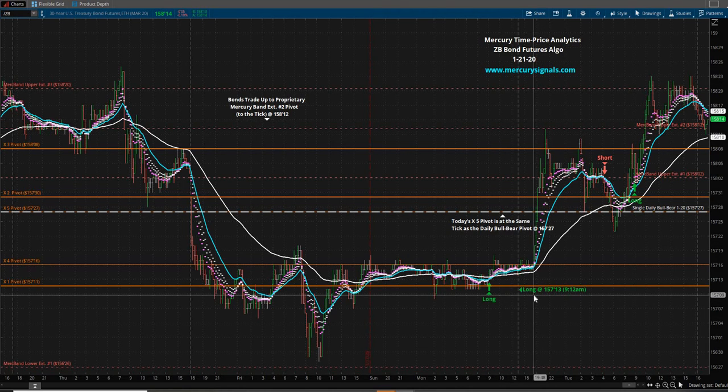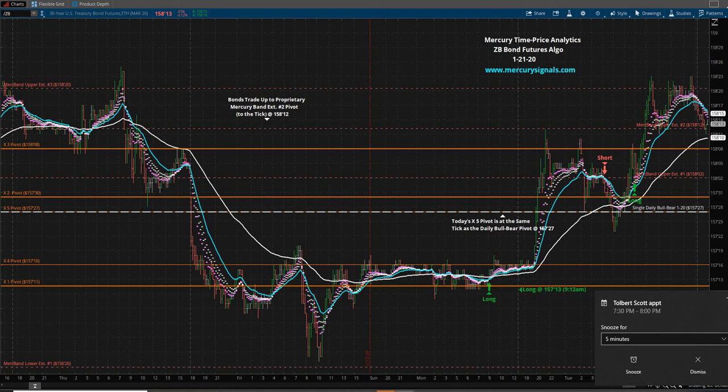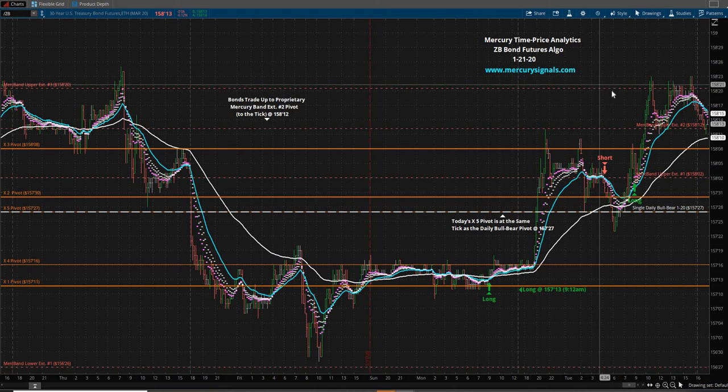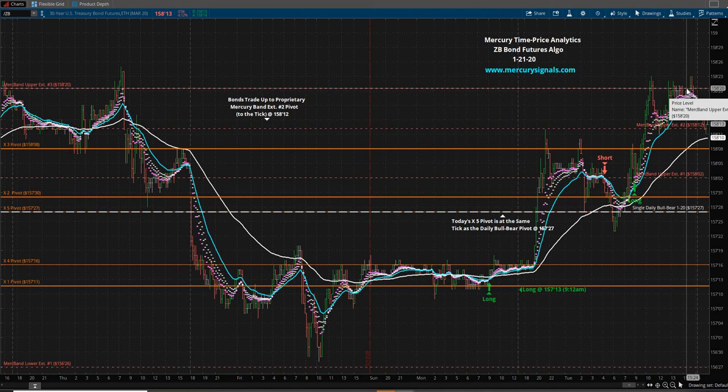So the long trigger down here at 57.13, you had 1, 2, 3, 4, 5, 6 opportunities to take profits if you're a bond trader. And the beauty of it is, I've got traders in bonds who were able to take off the last piece of their position, the runner, right here. You don't have to worry about trying to top tick or bottom tick the market, because you can literally do that when you have an algo that's this precise.